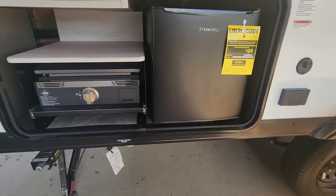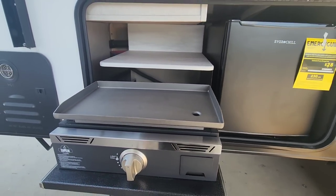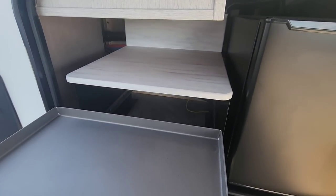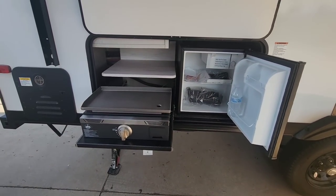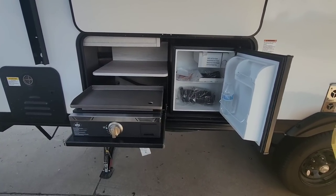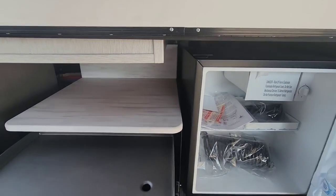Let's take a look at this space — this is going to be your outside kitchen. You have a compact refrigerator and then a pull-out griddle. Great place to cook hamburgers, fish, steak, eggs — stuff you don't want smelling up the inside of the RV. The compact refrigerator is a great place to store drinks so you don't have to go into the RV, especially if you're just stopping to take a break.